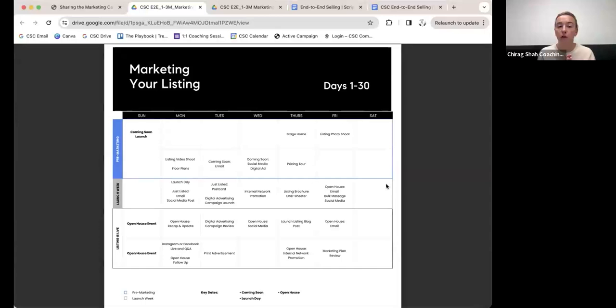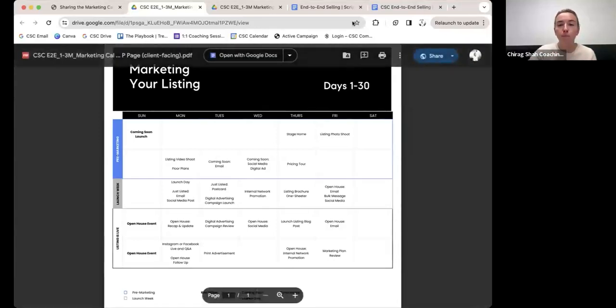So you guys have this to go and play around with. There's a lot in here. Want to hammer it down, you don't have to do all of this, but these are the things that you can go in and edit. So you can actually give somebody this, which is supposed to be a sample marketing calendar. So you can show them what their cadence is going to look like from getting things up and running.